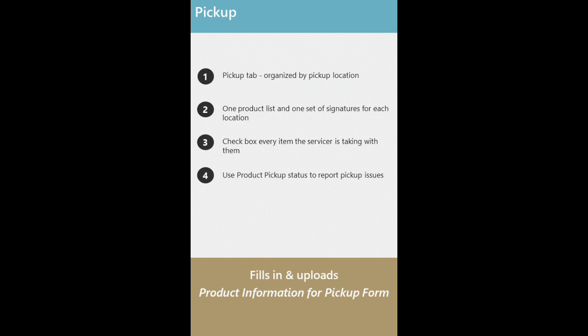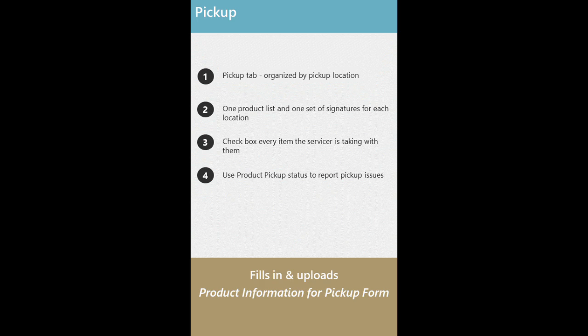The Pickup tab at the bottom of the app organizes all the day's pickups by pickup location. This displays one product list and allows the servicer to gather one set of signatures for each pickup location. Servicers will be able to check each item they are taking with them and enter a product pickup status for any orders where items are not checked as received.